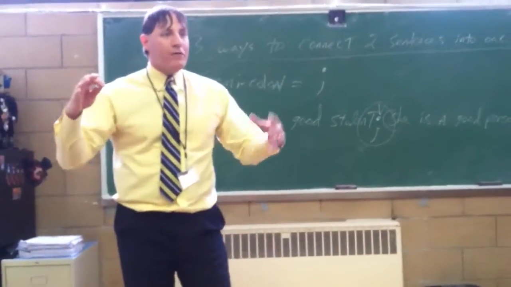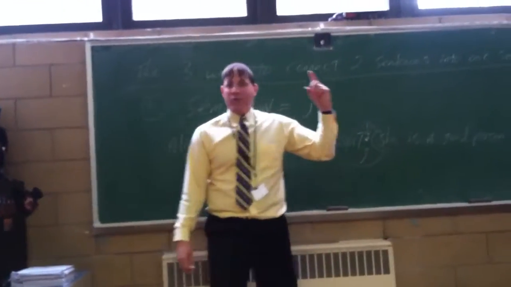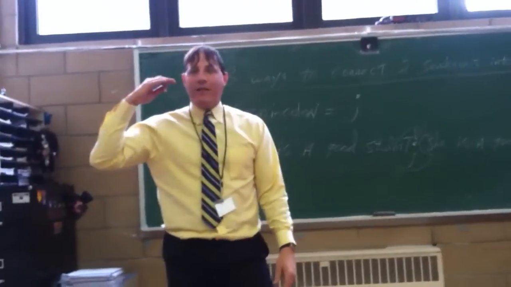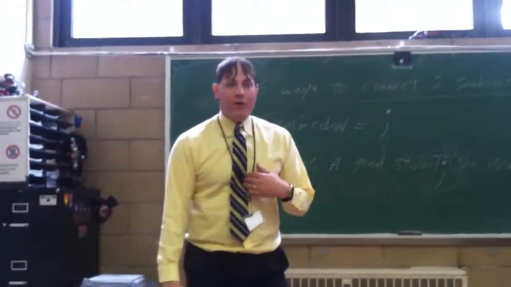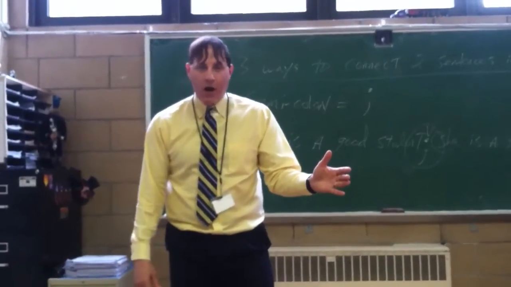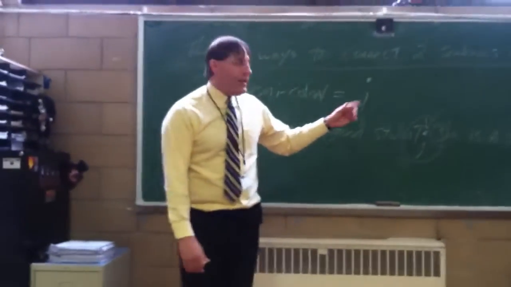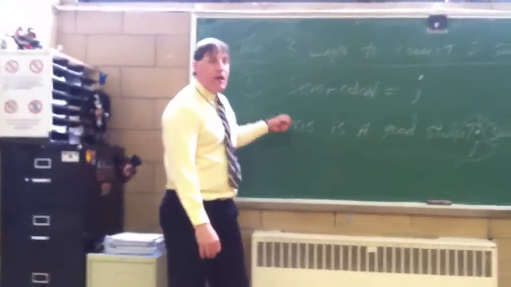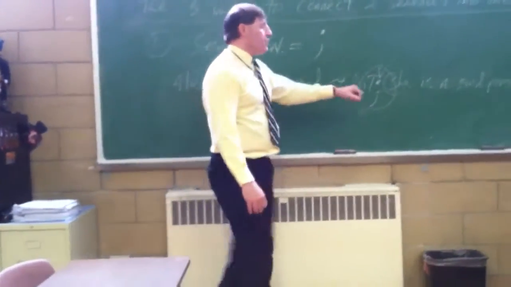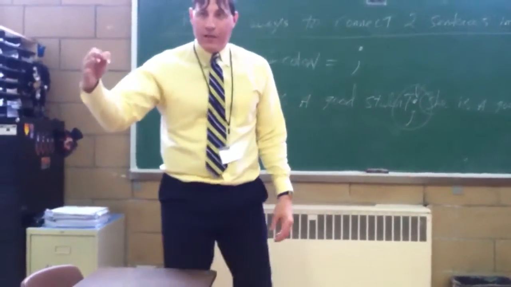The one rule you must follow when doing this is the 2 sentences you are connecting together must be closely related, which means both sentences must be about the same subject. If they are, then you can use a semicolon to connect them into 1 sentence. These have the same subject. Alexis on this side, she, albeit a pronoun, is still referring to the same person.